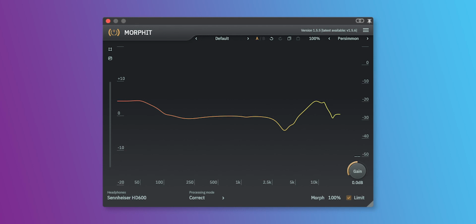But again, lots and lots of models on this one. In fact, I think it's got more than Sonarworks. It's got a very extensive library, so supporting more headphones. Generally quite good, but again, try each one of these out with your headphones and see which one works for you. It looks a lot simpler, that user interface. Yeah, to be fair, Sonarworks has a whole room correction side to it as well.